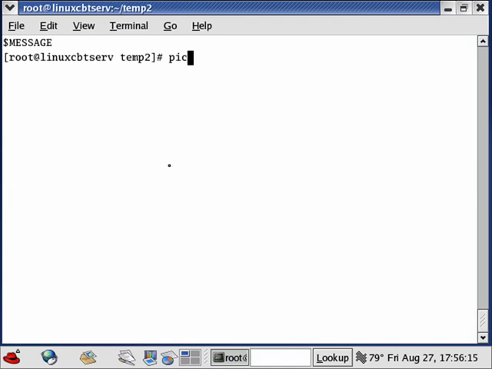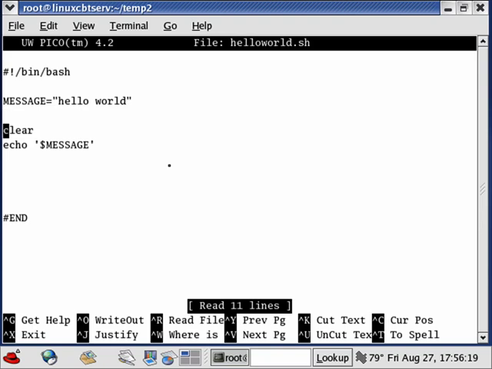So let's modify this file again and make the requisite changes in order for this to work. We'll get rid of the single quotes and use double quotes. Double quotes are, remember, considered weak quoting. They work almost as well as single quotes for most values, with the exception of $ and the escape character, the backslash, and a few other characters.